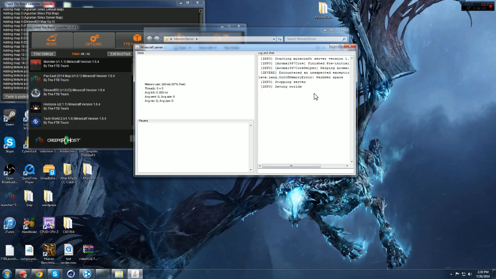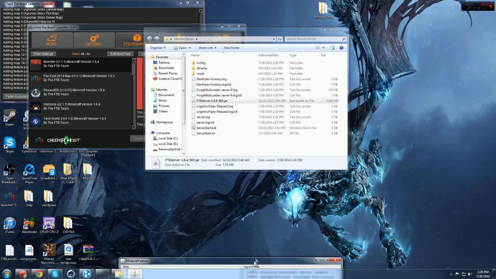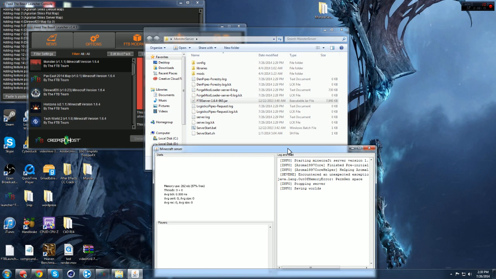Uh-oh, encountered an unexpected exception, perm-gen space. Stopping server, saving worlds. Okay. So, did it create all the files that we need? Relatively, maybe? Let's see. I don't think it did, actually. So, we're going to exit out of that.